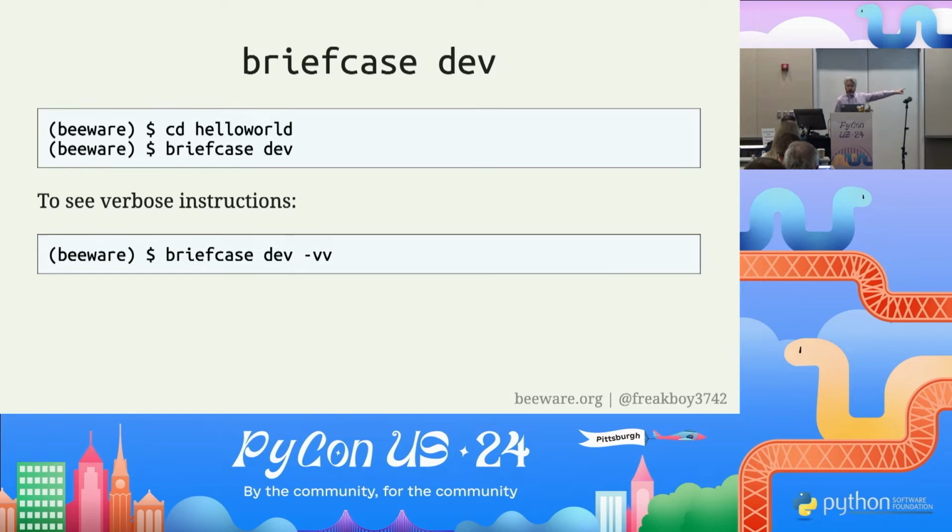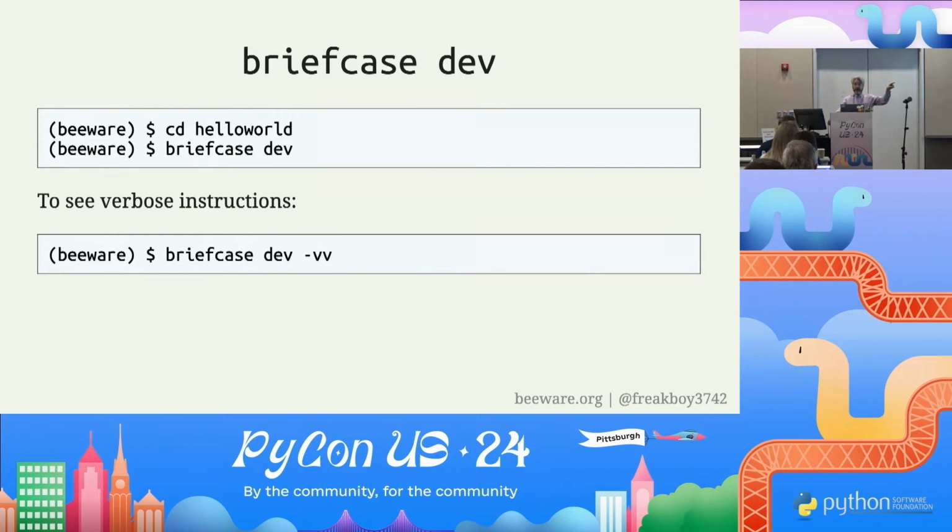Make sure you're at a shell prompt in an active virtual environment, whatever your virtual environment is called. CD into the hello world directory that was generated and run briefcase dev. What you should see is an application startup icon appears in your taskbar. The only thing I will note on macOS, the app won't advertise itself as Hello World. It will advertise itself as Python, because at least at the moment we're in development mode. This is just to get the code running as fast as possible so we can have a fast development cycle. But otherwise, the app will be running as it would actually appear.